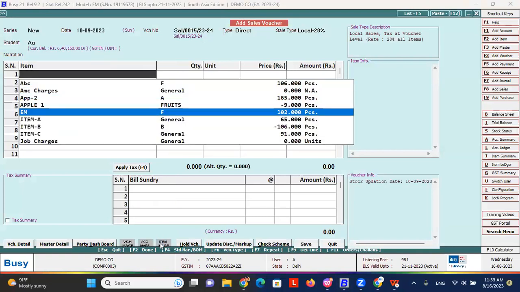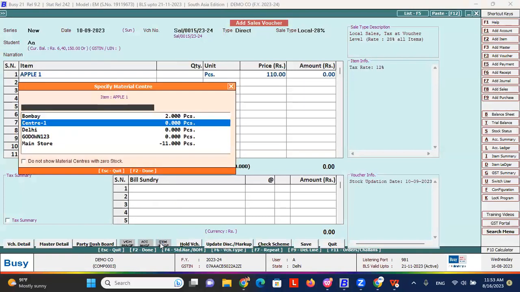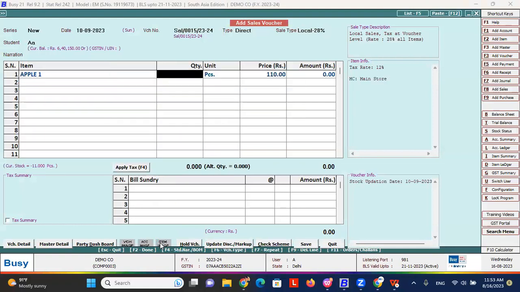you select the item. Now you are selling two quantity, and for two quantity you want to provide one quantity free. So you press the Shift button on the keyboard and you press the plus sign. Okay, and then you put the free quantity. So this plus one will be treated as a free quantity.